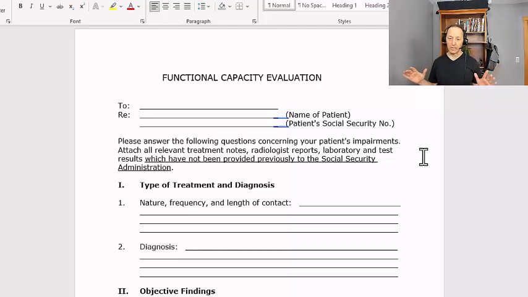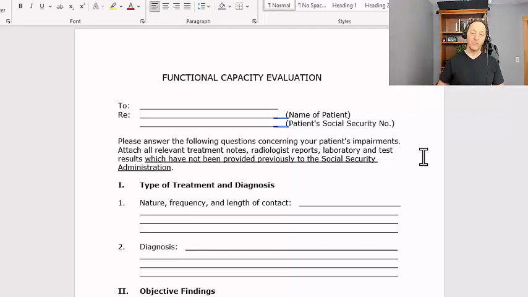Now, not all doctors are going to fill this out. We totally understand that. Some doctors are not supportive. They come up with all these different reasons why they can't. And if that's the case, then in addition to this, we teach you how to communicate to your doctors in each and every visit how to communicate your limitations. What is it that you cannot do despite the fact that they've been treating you? And to get that information into your medical records. So it's kind of the 1-2 punch.